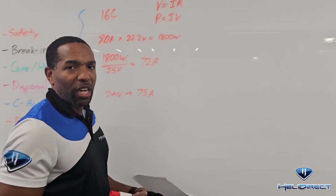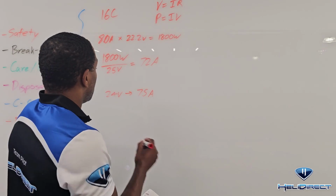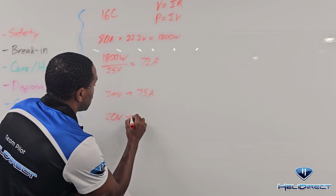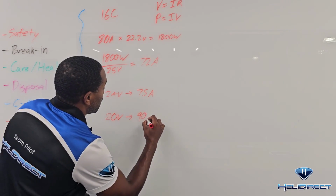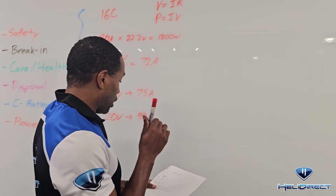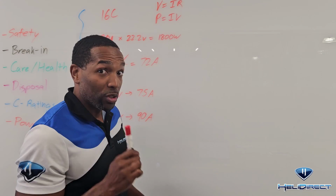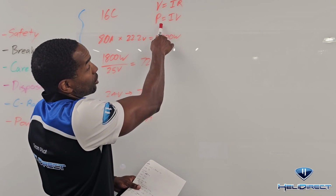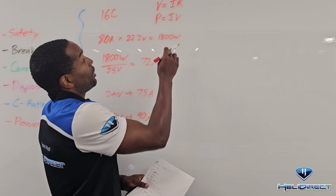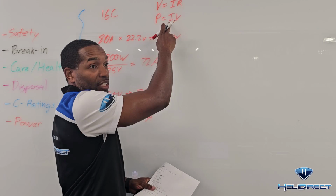And let's really drive the point home. Let's say the battery sags as much as 5 volts. So now the battery's at 20 volts, and this corresponds to 90 amps. So what's the point here? The greater the voltage drop, the greater the amps. The reason is because of this equation. It takes 1800 watts for the helicopter to fly. If voltage goes down, amperage has to go up to compensate.